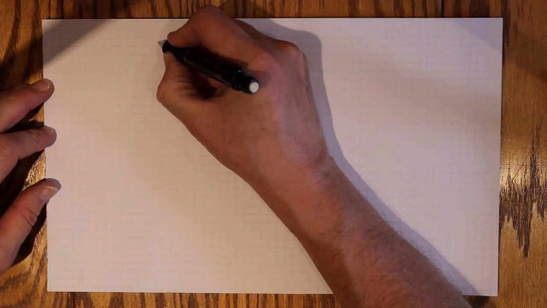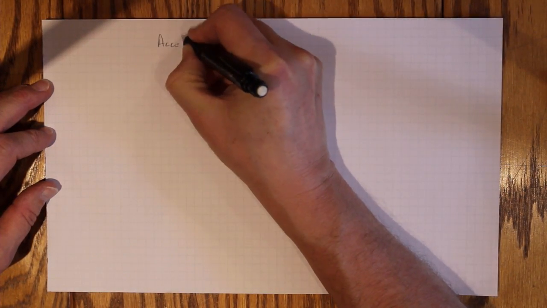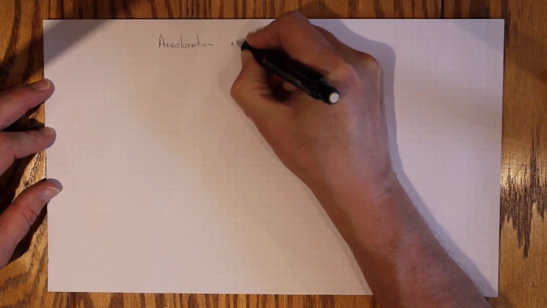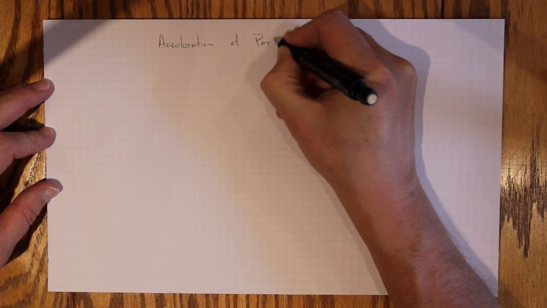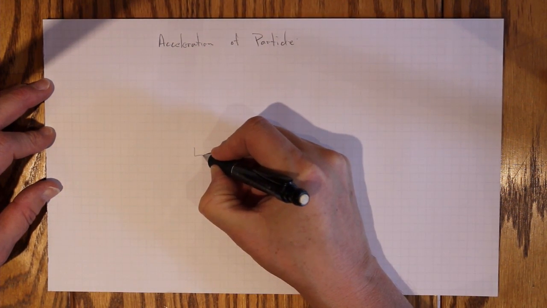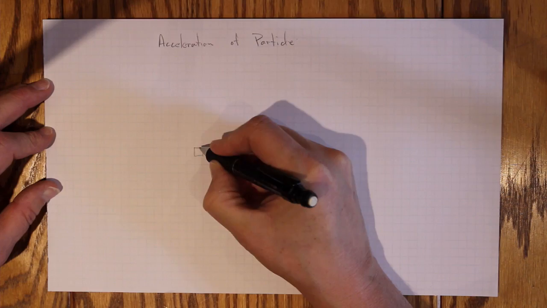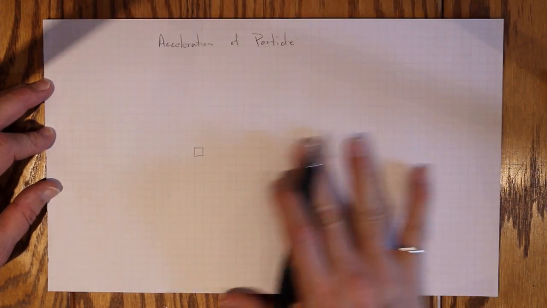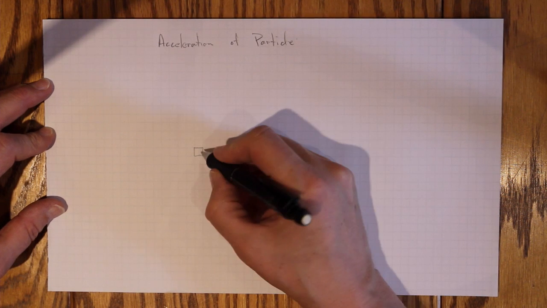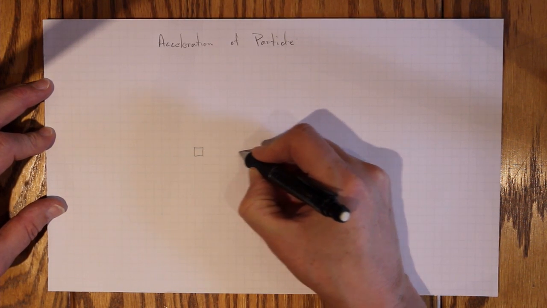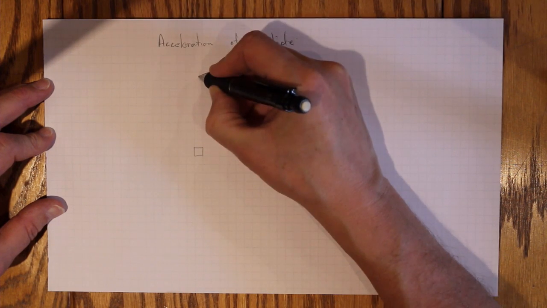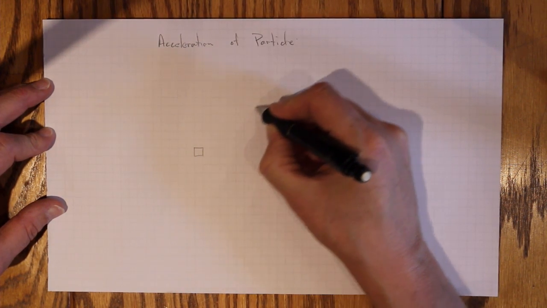I'm going to try again to explain acceleration of a particle of fluid. If I have a little chunk of fluid sitting down here and it's in a velocity field that varies all over the page here, then it may move in this direction with time, it may move in this direction with time, or it may move in a combination of the two.